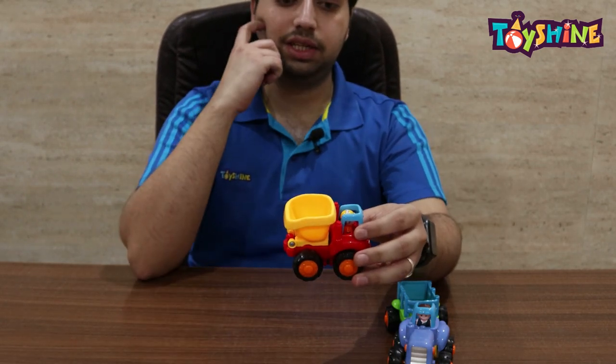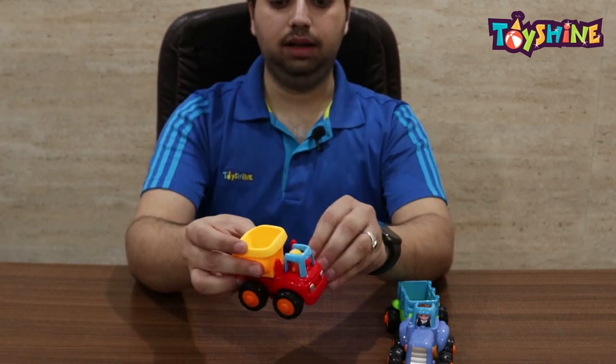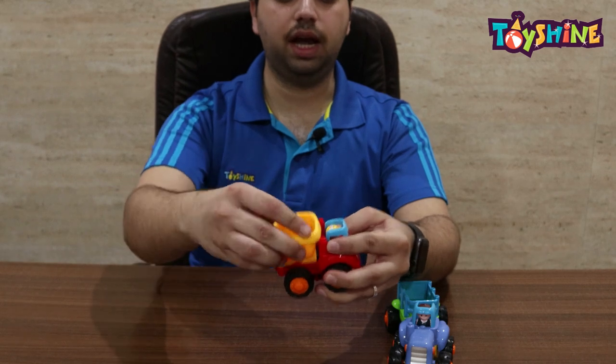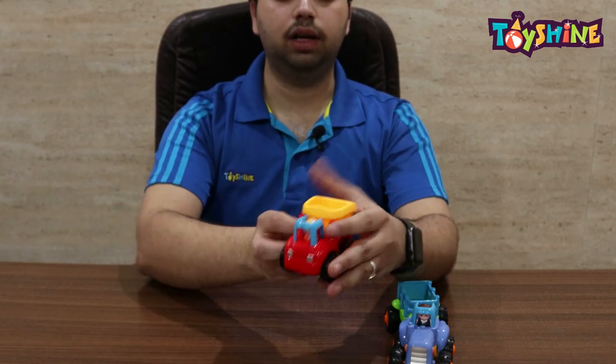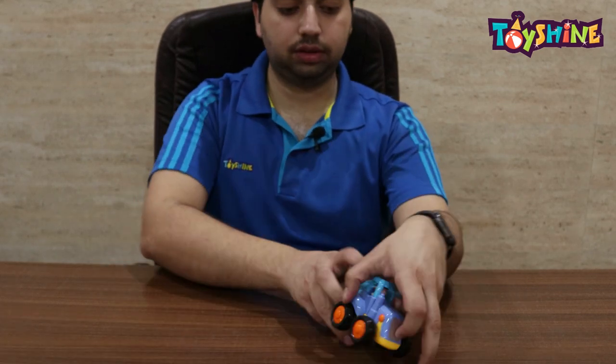This again we have is a dumper. Dumper will collect all the waste and everything. So again, this has got an up and down movement. Really amazing, right? Look at the finishing of the product. Let's give it a push.